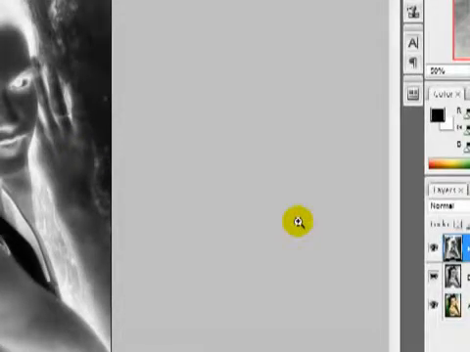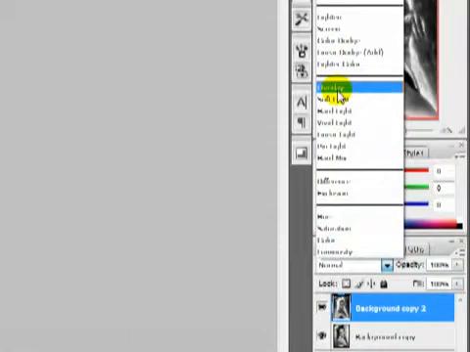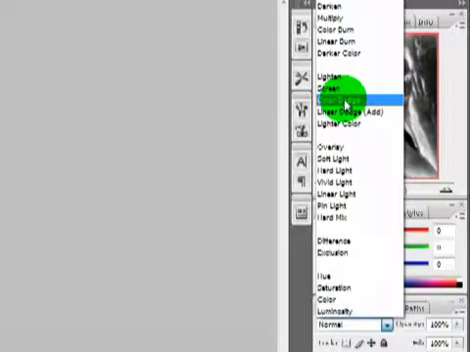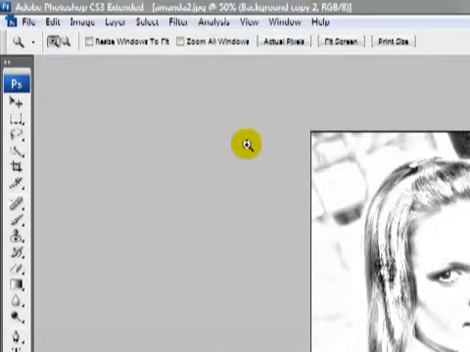Now, in some of the other videos you've probably seen the Gaussian blur effect, which gives you something like this, the Gaussian blur. And that's fine, but we're not going to do that. We're going to undo, or you can do Control-Z on your keyboard. And we're going to actually do Blur, and I'm going to do Motion Blur. I like motion blur. It's a kind of nicer effect. And I'm going to blur it to the side, and you'll notice you get a slightly different effect when you use the motion blur.